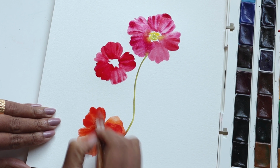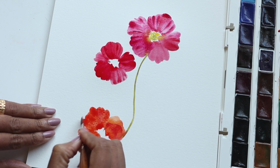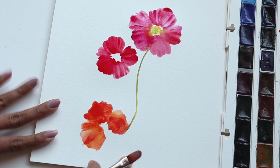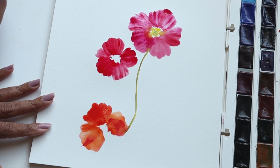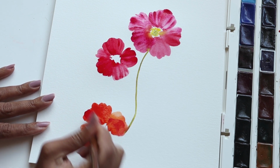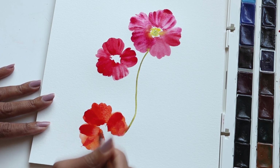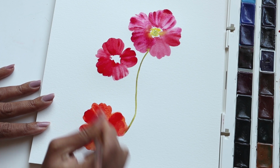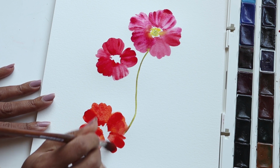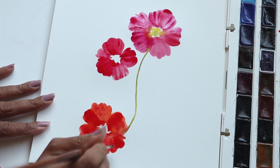So I've taken a little bit of the ruby and I've created this next petal here. And then I think finally what I'm going to do is create this petal right here using a little bit more of the ruby, and I'll get some more from the cake itself. I just want to add some strokes in here. Give it some nice pop of color. And then finally our final one here. Perfect.